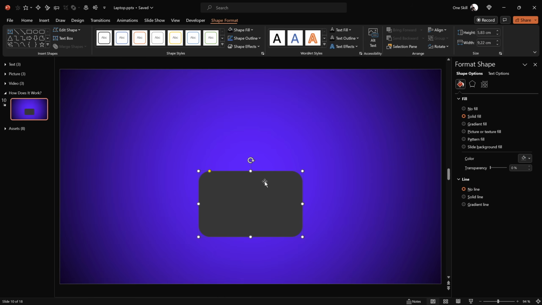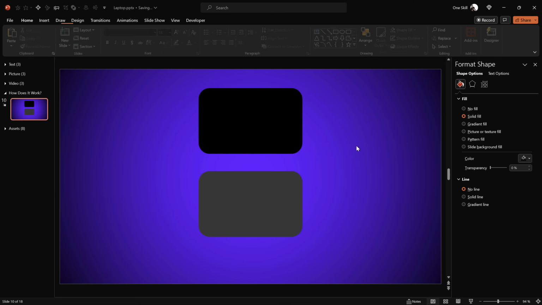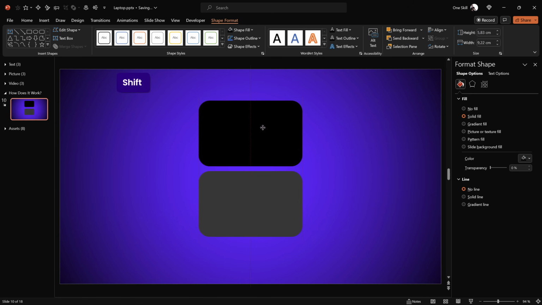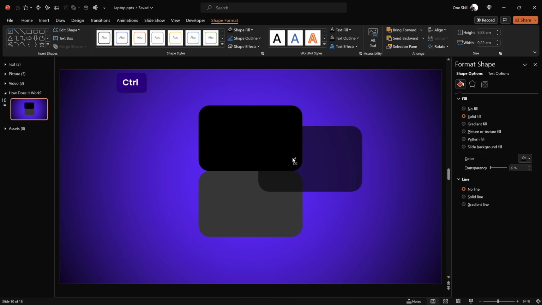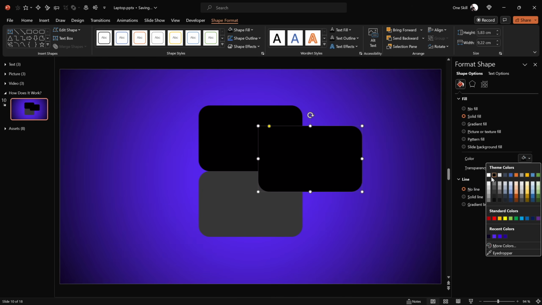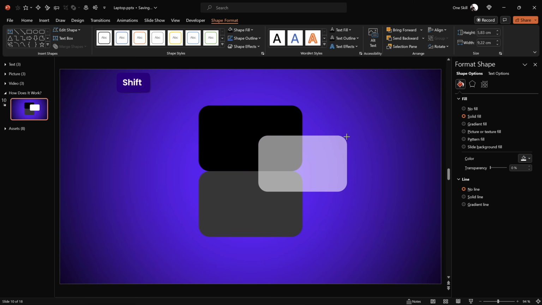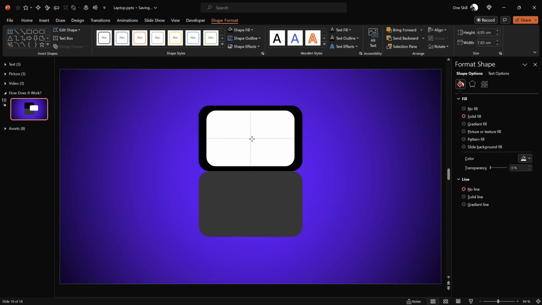Okay, now let's hold down the Ctrl-Shift keys and drag a copy upwards, just like that. This is going to be our laptop screen. Let's change the color to black, and attach it to the keyboard, just like that. And now, my friends, we can hold down the Control key to duplicate this black screen. Let's change the fill color to white. Let's resize this white screen and align it to the middle of this black screen, just like that. And of course, we can adjust a bit how this white screen looks inside of this black screen.